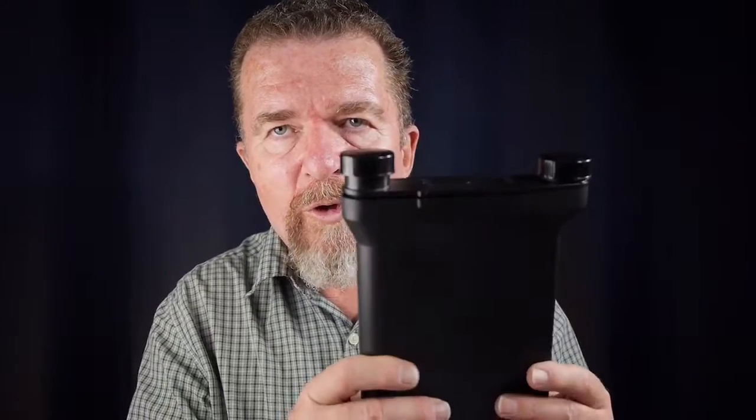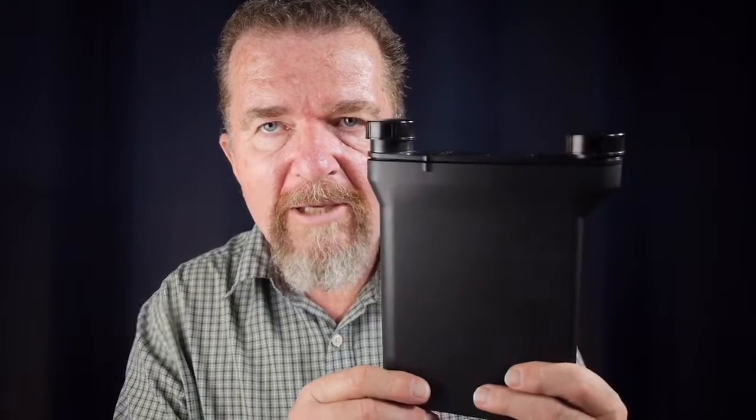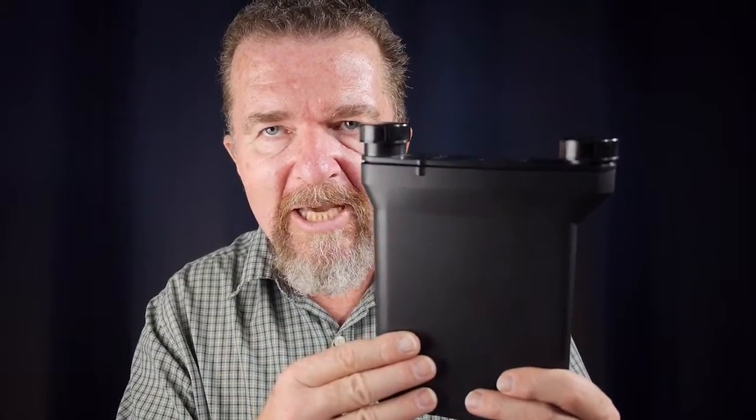I think this is a pretty viable system overall. It only takes 16 ounces, or 475 or so, 500 milliliters of chemistry. So compared to the Yankee tanks, it's more efficient. Compared to a rotary drum, it's probably overall less expensive. And one advantage to this tank system over a rotary drum is that if you wish, you can do stand development, right? A highly dilute developer, let it stand without any agitation. Whereas with a rotary drum system, of course, you have to continuously agitate it. You don't have that option.